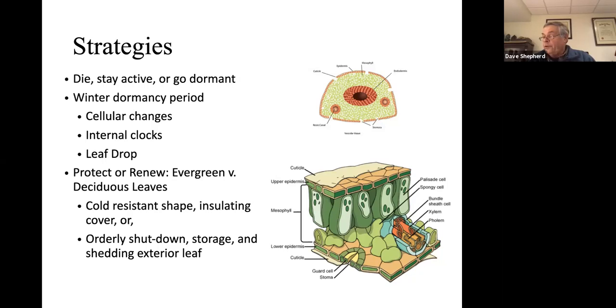Now, it was interesting to me when I first started preparing this talk that where the trees can afford that cost, the deciduous model seems to win out. But in high altitudes or high latitudes, such as the boreal forests up at the northern end of the temperate zone and into the subarctic, or in relatively poor soils, the evergreens tend to win out.